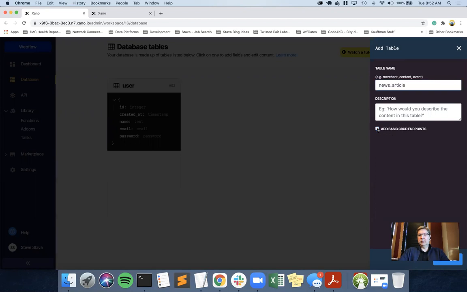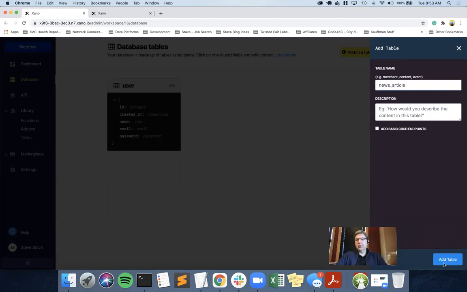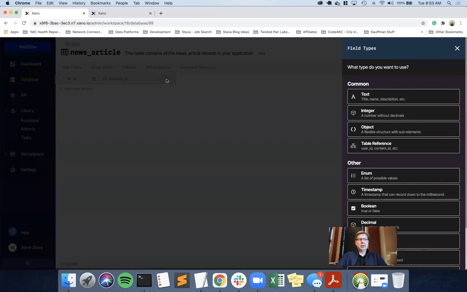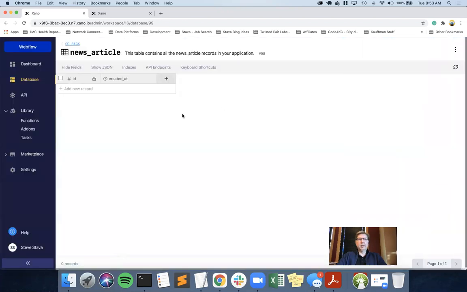We're just going to build these one at a time as we do things. And so as soon as I hit add table, you will now see we have a news article table. And what we need to be able to store as a starting point.